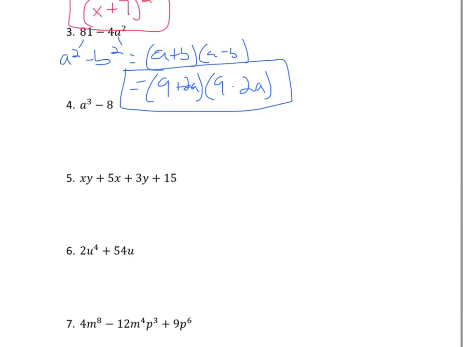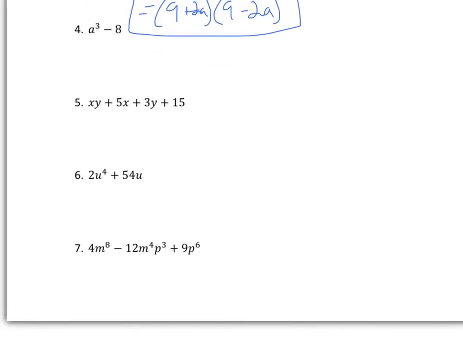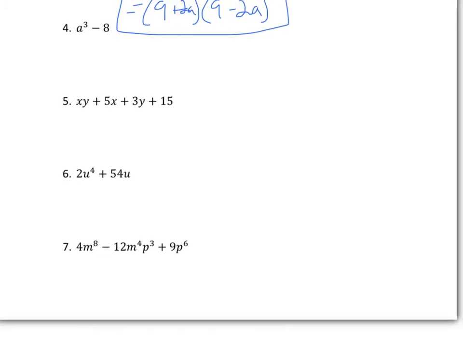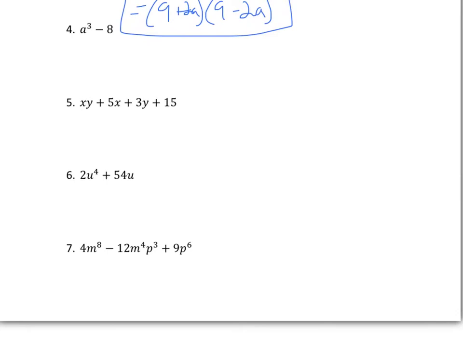Next one. Got a cubed minus 8. A cubed minus 8, we need to see if there's anything special there. Since we see the a cubed, it's probably going to be the difference of two cubes. So you could go back to the formula we wrote down on the last page, and we'll see that this can be rewritten basically as a to the third minus 2 to the third. So you see a difference of two cubes. A is a, and b is 2.